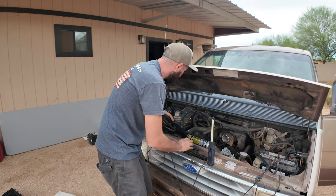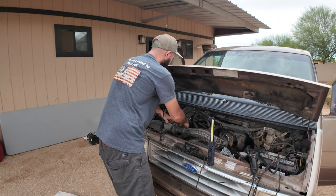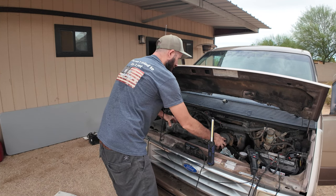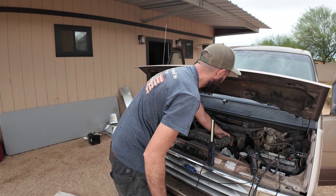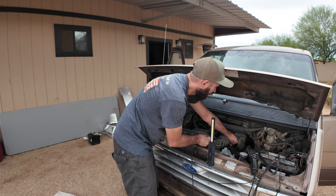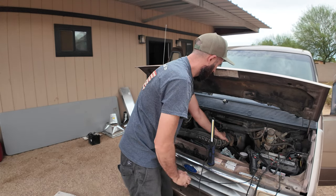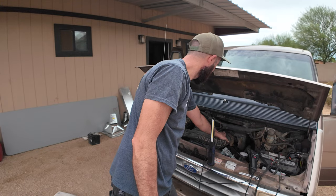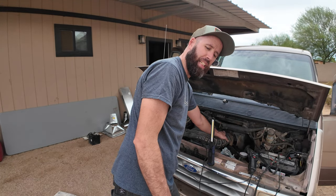I'm gonna hook up the mass airflow, see if we can't get this thing to run. The timing was like 20 degrees off. It may need still less timing, but we'll see what we get. That thing is not tight at all. All right, well, it's good enough. We did it. We did it, guys.